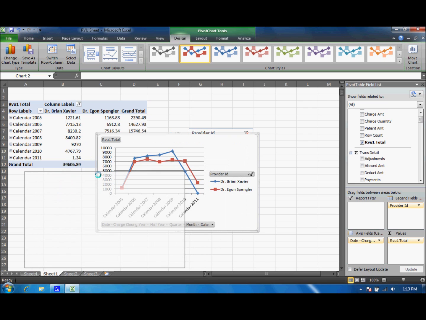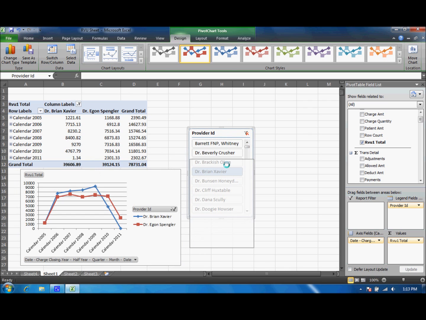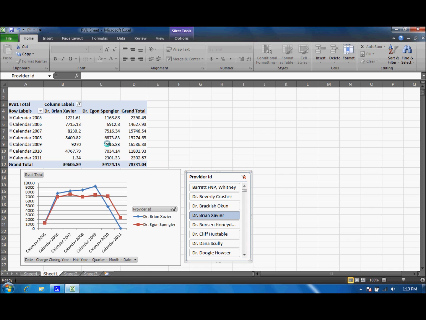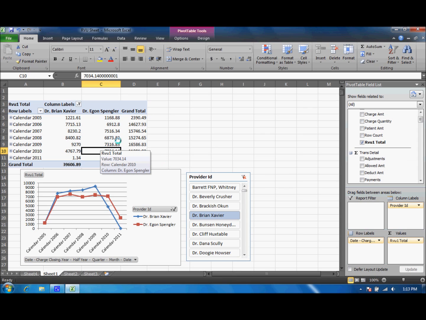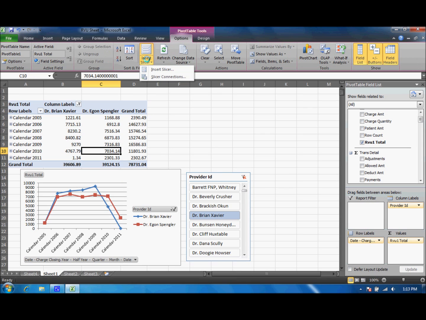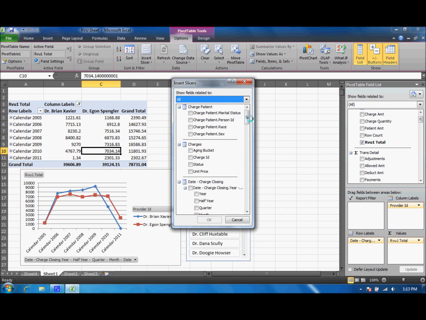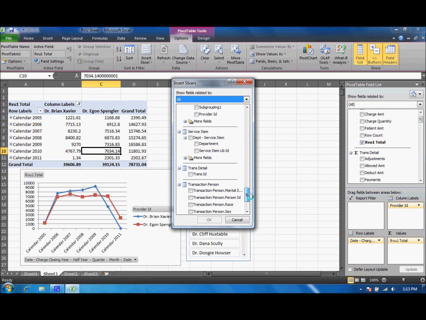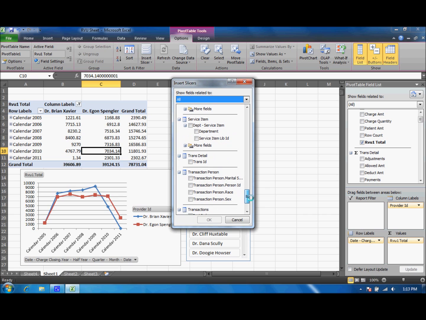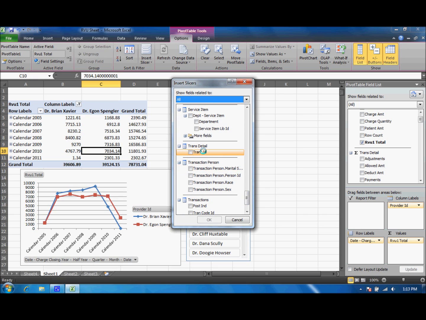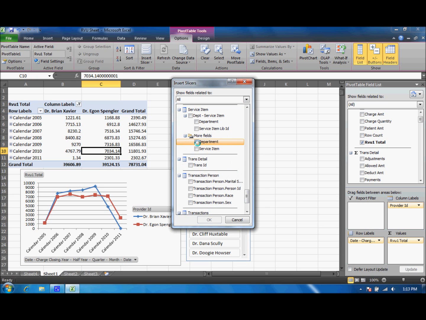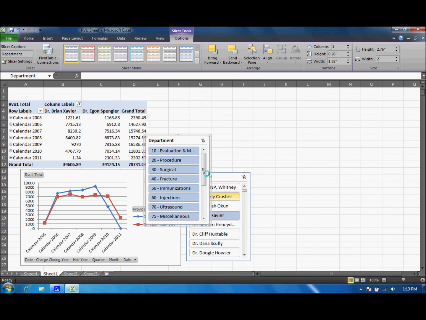And you can see here we can get a quick view of the slicers, but another great thing with the slicers is we can actually create a new slicer and use one of the row values that we don't have on this report. And this just goes to show that we can use any of the data that's already implemented within the cube, and it doesn't necessarily have to be in our pivot table. And so let's go ahead and use department.